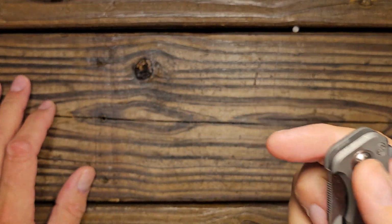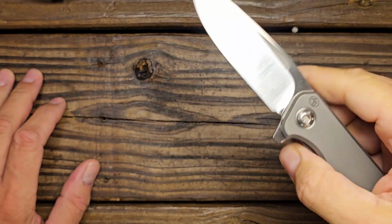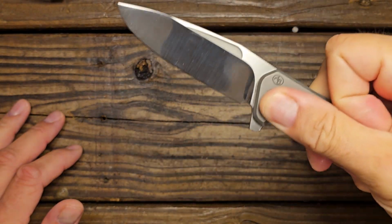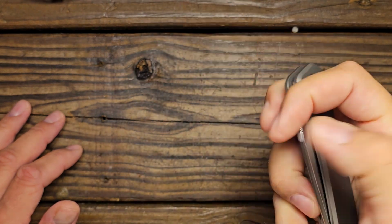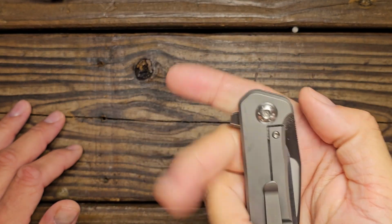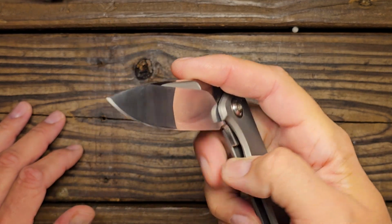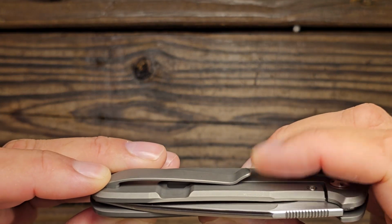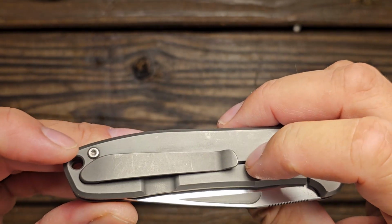And again, there's a couple of opening methods. You can actually use this fuller here to reverse flick, or of course the flipper, and you can push button it or light switch it. Even kind of do a little pinch and slow roll it. Nice clip. It has a pretty good bill on it, but I don't think I've ever had any issue with it grabbing on anything, just the way that it's shaped.